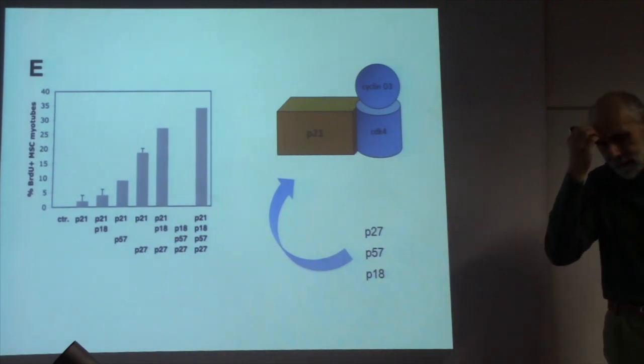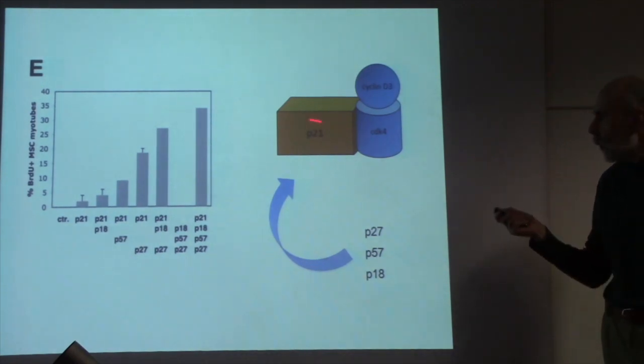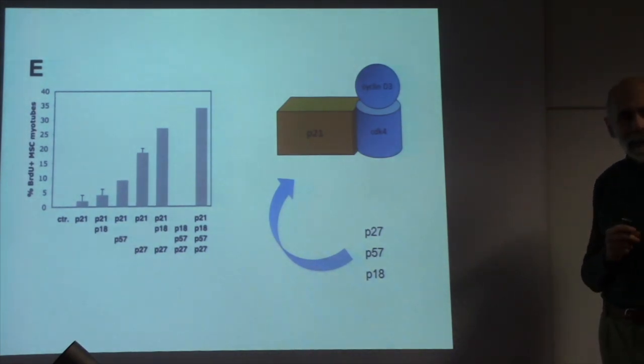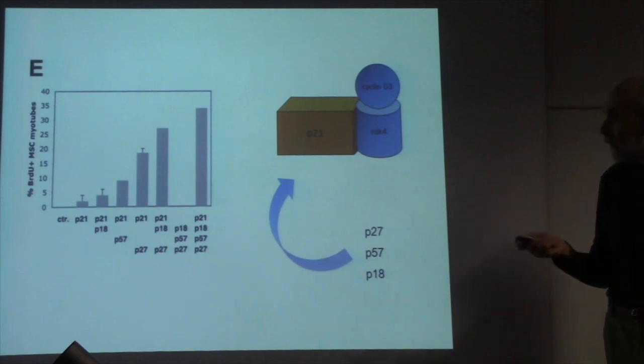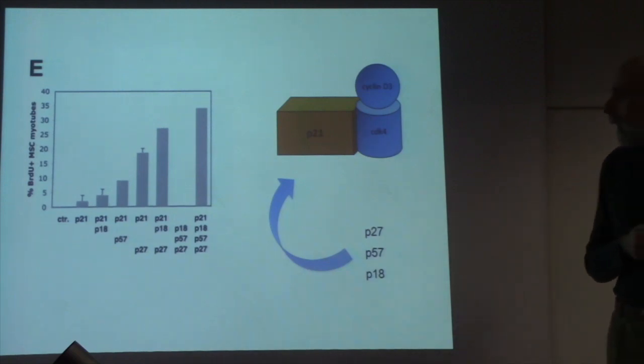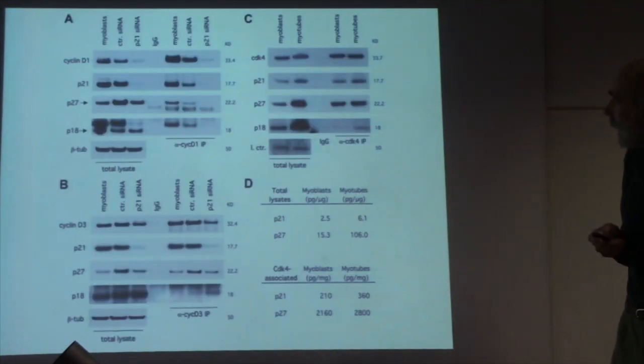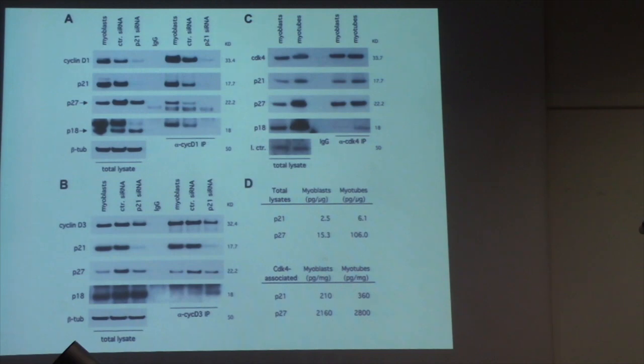They say, well, once again, the simplest explanation for P21's special role is that it is the most abundant inhibitor in the cell. So if it is the most abundant, it will be the first to block the kinase statistically, and only when you remove it, then the others have a chance to come in. But that isn't the case. So let's see what the authors measured.